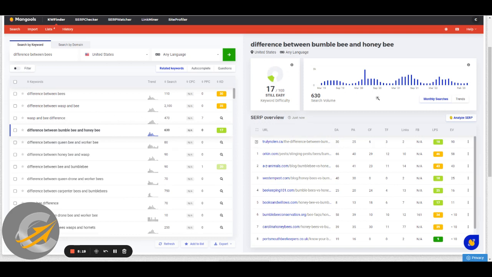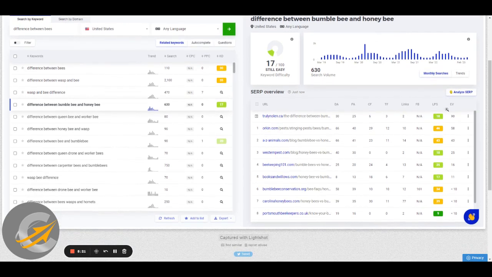So when we look at this term, the main thing I'm looking at is this figure, 17 out of 100, but I can also see the link profile strength that Mangle gives us, which is their term. It analyzes all of this for us, like the domain strength, the citation flows and a lot of technical stuff. But just so you know, the way you verify it really simply is to check their searches. Over 1,000 is brilliant. Over 500 is probably necessary unless you think it's going to convert really well and get traffic. I'd go over 500 with low competition. Anything over 1,000 is good, and the way you can verify that is by looking at this number.